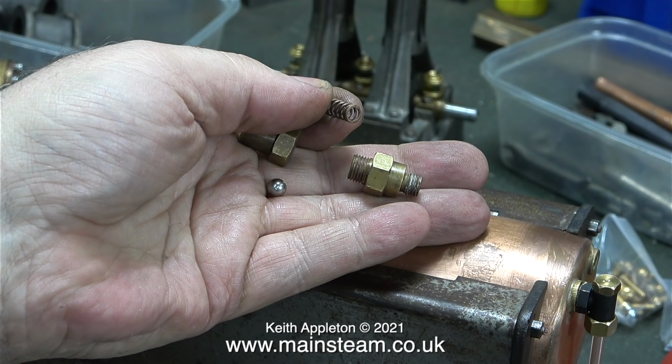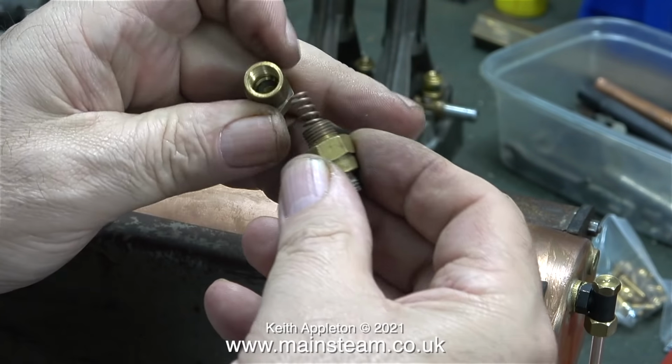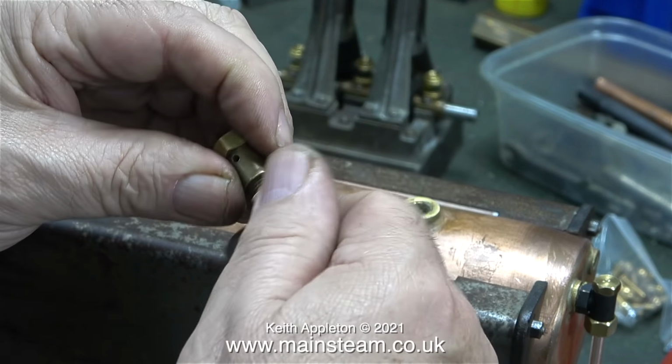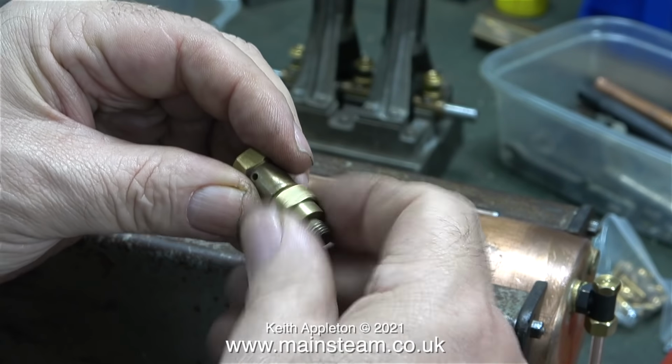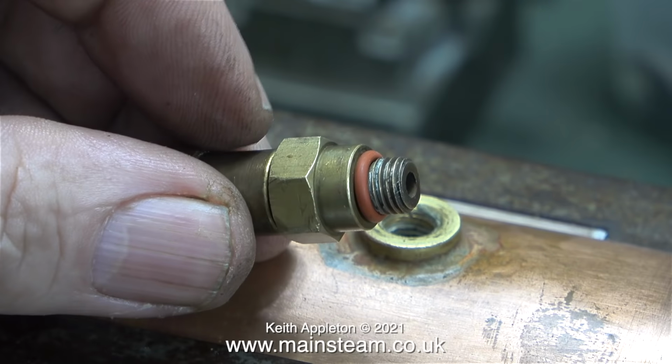I've dismantled the safety valve to show you what's inside. There's the bottom bit that screws into the boiler, and the stainless steel ball is fitted in the bottom part, and it covers the hole, and it's held in place by a phosphor bronze spring. Then the top part screws into position to hold the spring in place. Later versions of this type of safety valve have a grub screw to stop the top part from working loose.